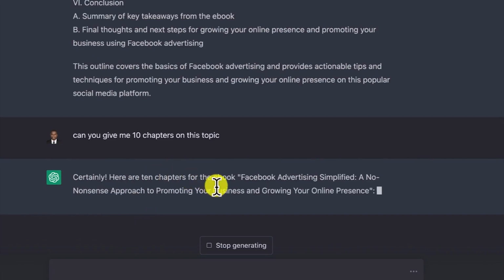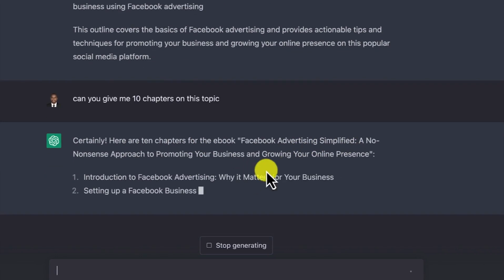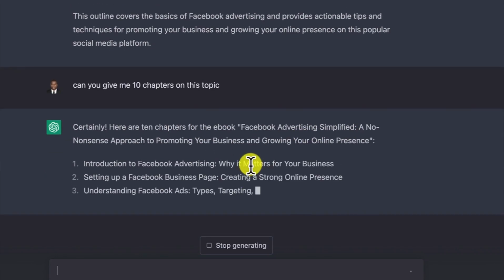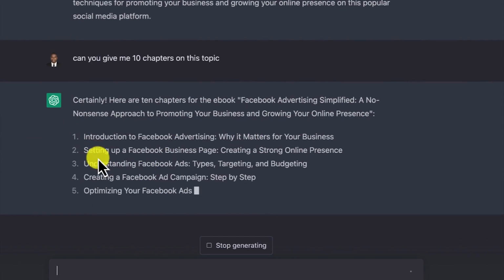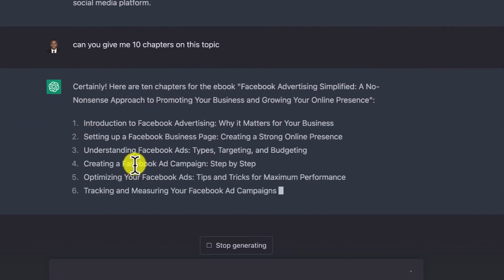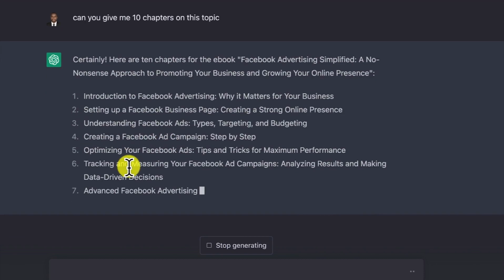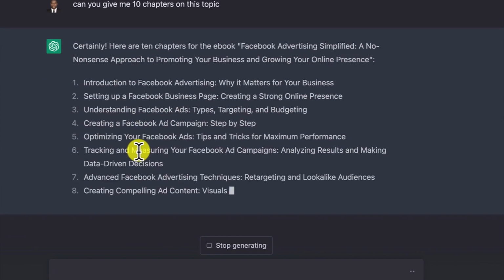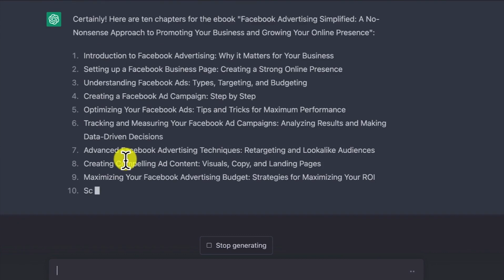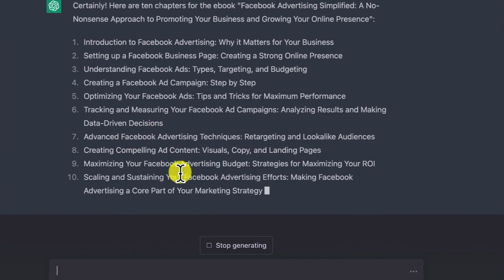Certainly, here are 10 chapters on Facebook Advertising Simplified. You see, it's so on point. So it gives you the chapters: introduction, setting up a Facebook business page, understanding Facebook ads, creating a Facebook ad campaign step by step, optimizing your Facebook ads, and then tracking and measuring your Facebook ad campaigns.